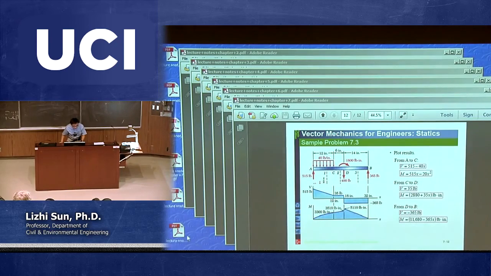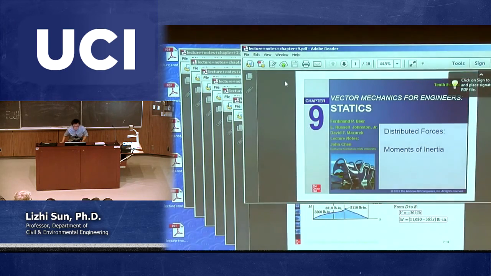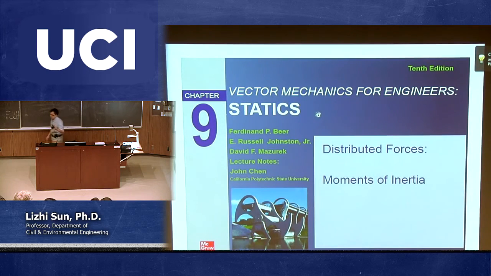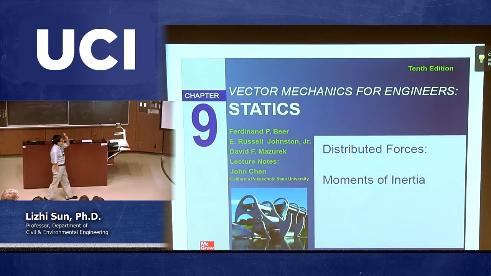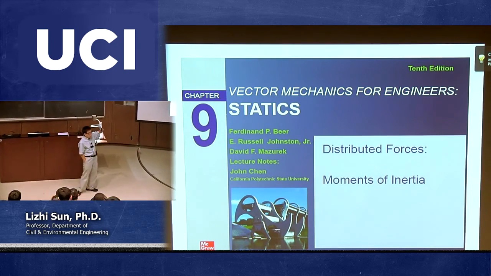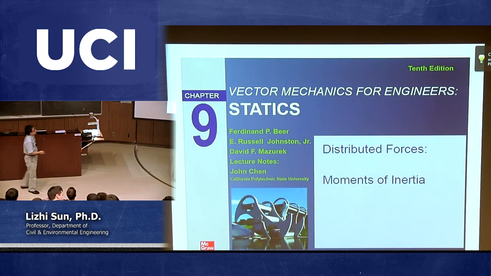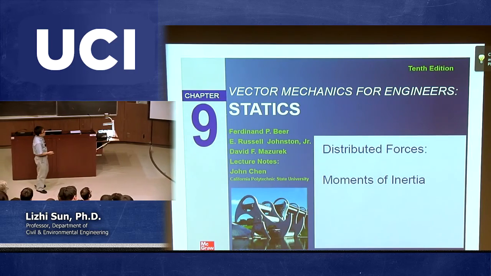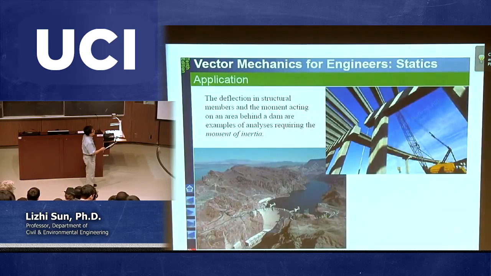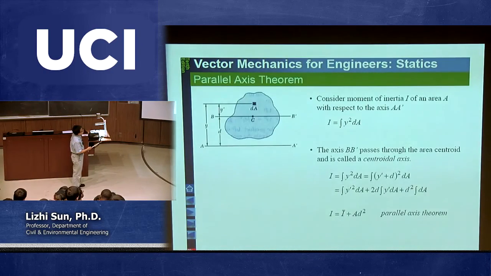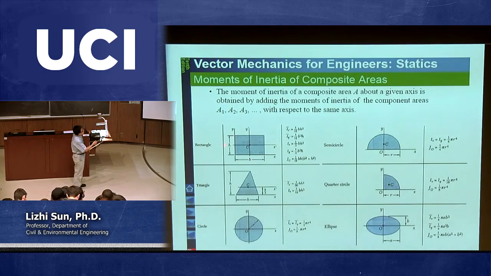So the last part is chapter 9, which is to calculate the moment of inertia. That's also important, because number 1, this is after the second midterm, and number 2, we talked about this in probably more than 2 lectures, and I gave you homework questions. But the requirement is not that comprehensive. In other words, the only thing I want you to memorize is this.